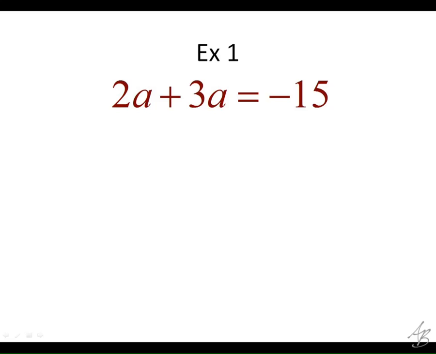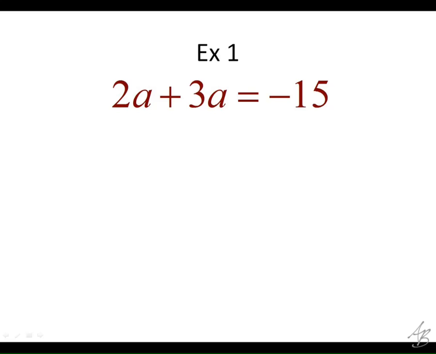And I want you to tell me what's different about this equation from any of the other equations we've solved so far. Take a second to look at it. I want everybody to think about that. Every equation we've solved so far has had one variable in it, right? And our goal is to get that variable by itself. Well, this one has a variable in it, but it has it in two different places. So the difference between the equations we're doing today and the ones we've done in the past is that the variable is going to be in more than one place.